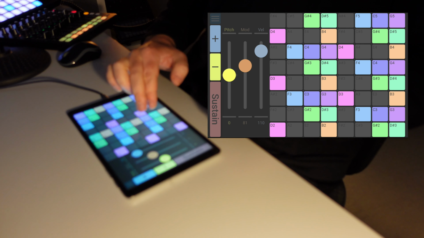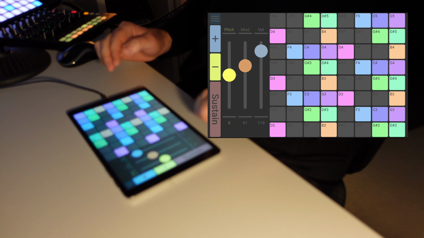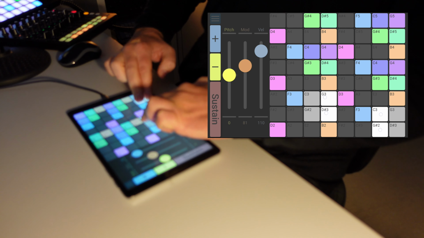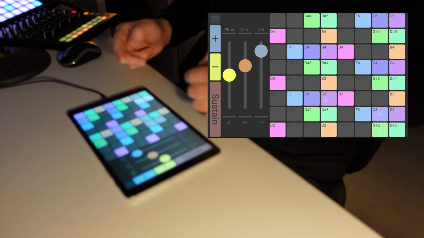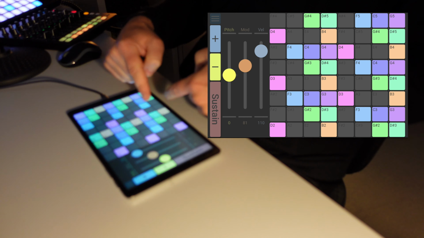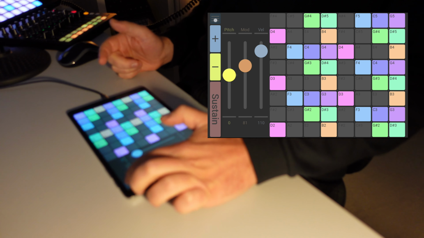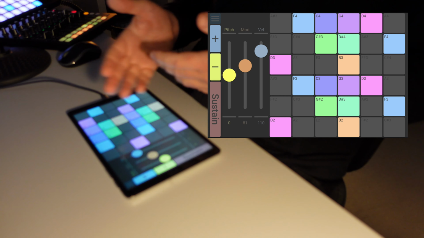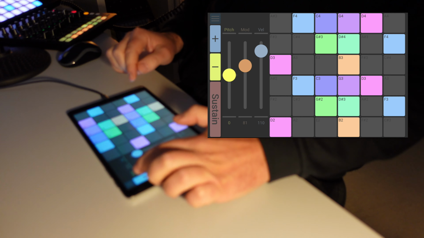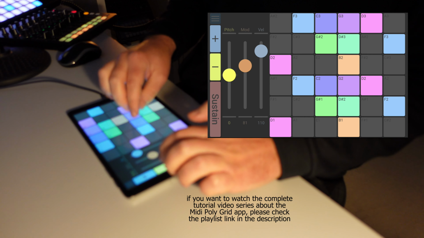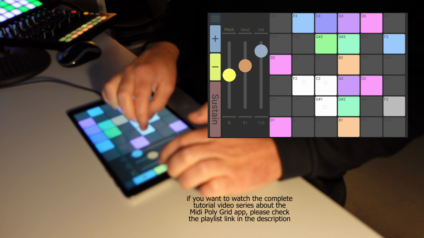What you can also do in this situation is either choose to play the same chord like this, because it's the line swapping, or you can change the number of pads. So let's reduce it a bit, and then we still have all these pads here. We can use the octave buttons up and down if we want to change the octaves.